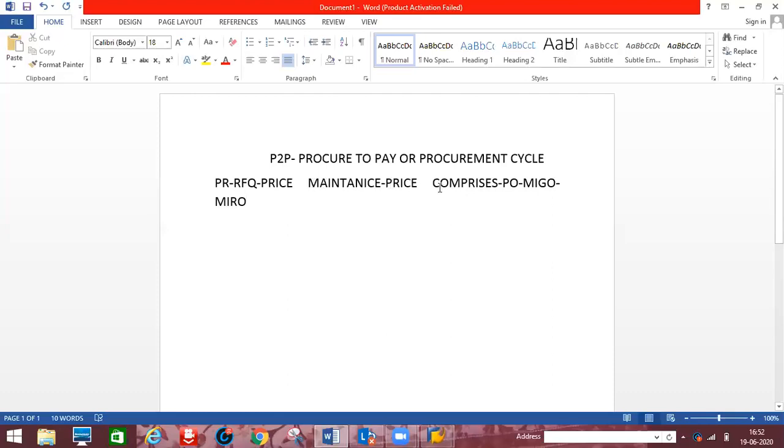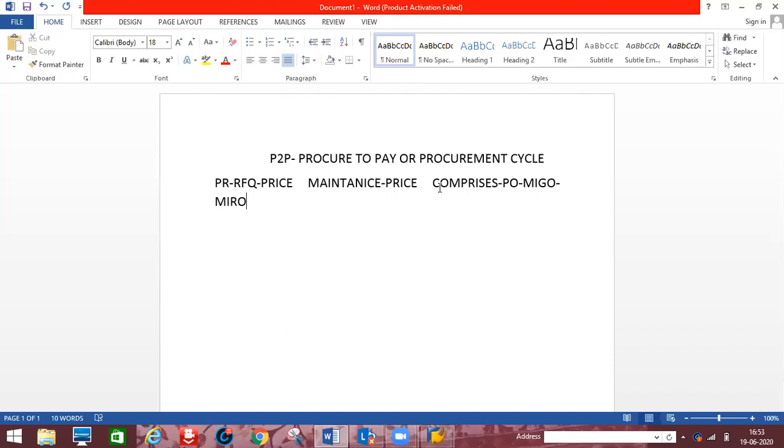Price comparison means who is giving the best prices and what the lead times are, and we have to compare three quotations. The system will check the prices in the back end. We will see it practically, but the system will show who gives the least price. That person will come as rank one, the second least person will be R2, and the highest person will come as R3. That means R1, R2, R3.